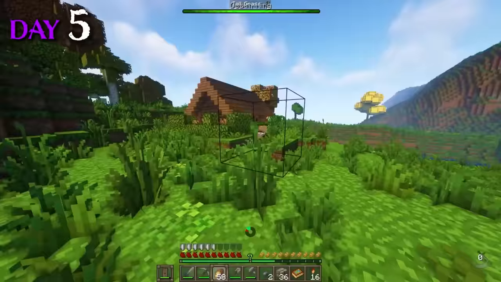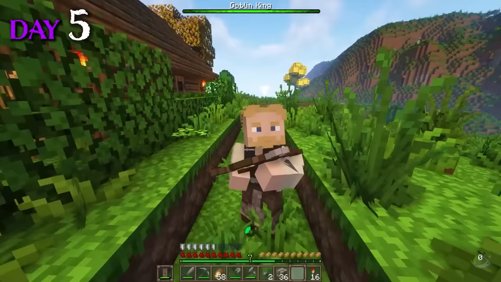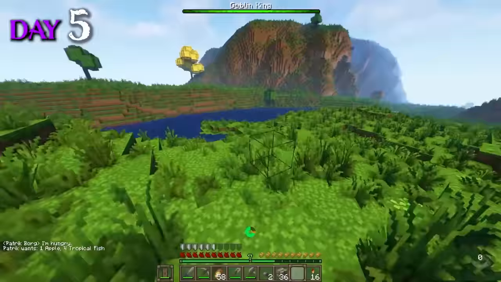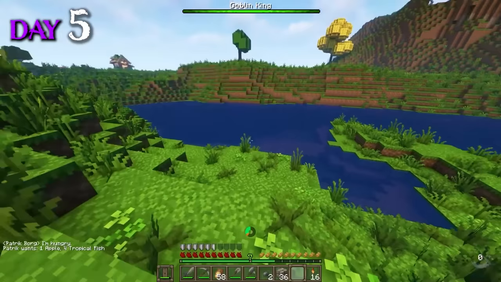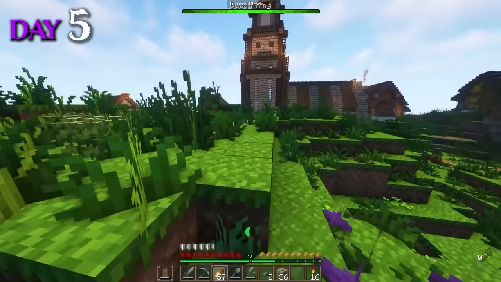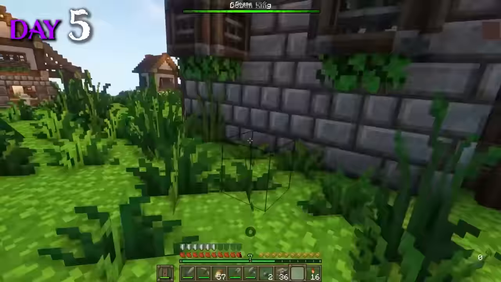Ooh, I think this is a friendly guy. Hello. One apple and four tropical fish. Maybe I can recruit him. Hold on, are there any... I doubt there's any tropical fish in here, right? We need like a tropical ocean. Yeah, I don't see any tropical fish. And it looks like here we have another village. That does mean that I can snag a little bit more loot.